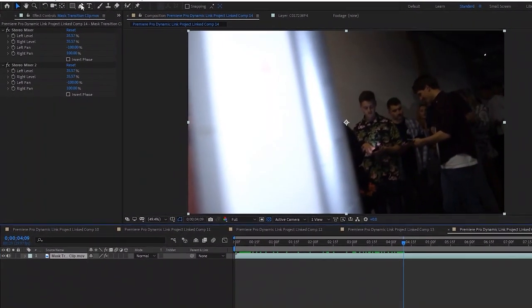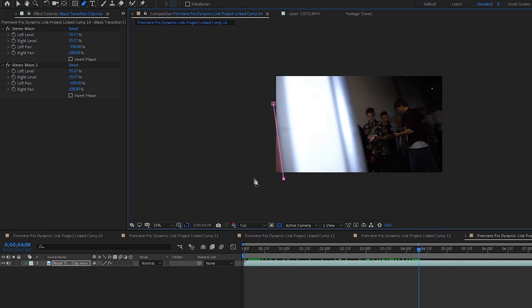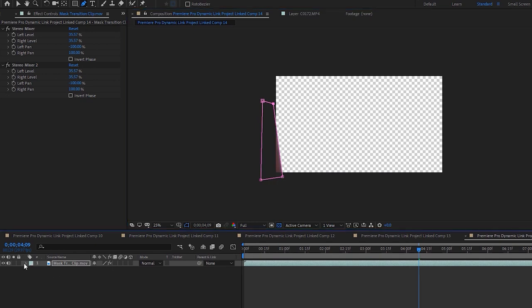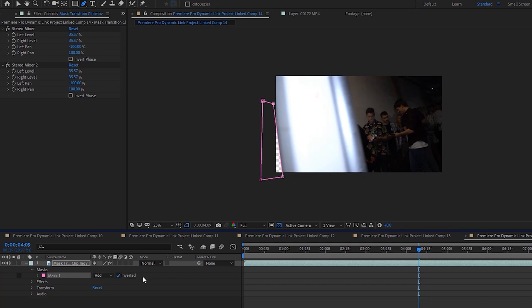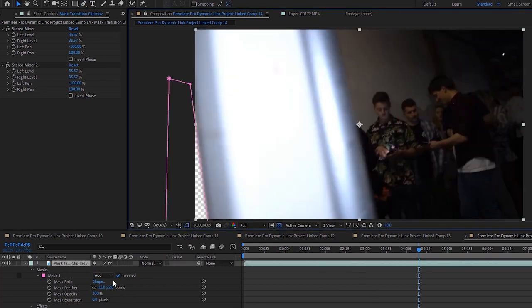And I want to go up here to the pen tool. I want to get the pen tool, and I want to go up here and get a line. And I want to draw it over any of this nonsense right here. And I want to draw it up here and conclude it. And then what I want to do is open this up, go to masks, and invert it. And also I want to open it and use a little bit of feather, right? Not loads, but just something that kind of seals off, smoothens, if you will, the edge.